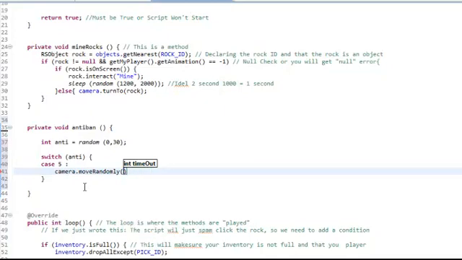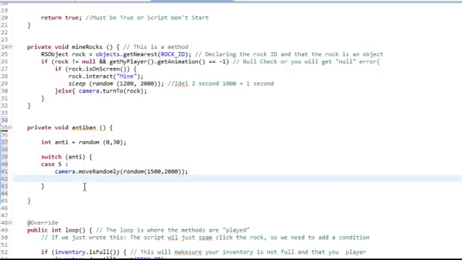So we can even make these random, so random between maybe 1.5 seconds and 2 seconds, and then you have to add a break here.